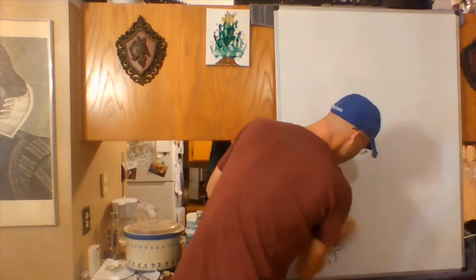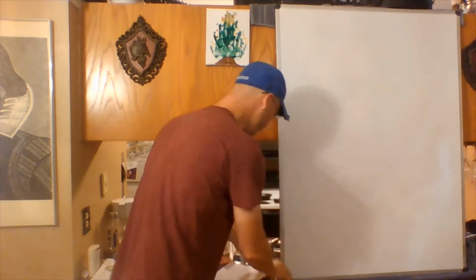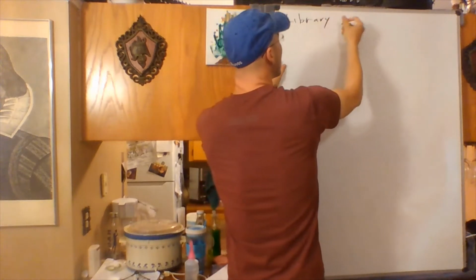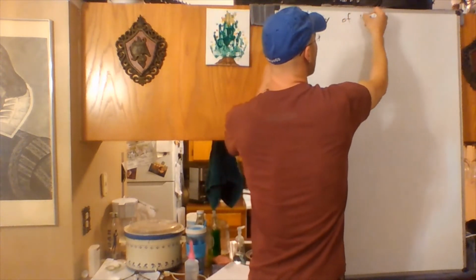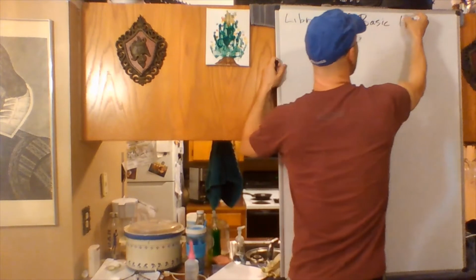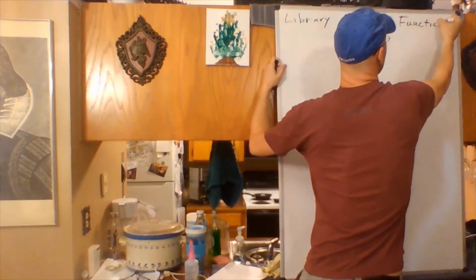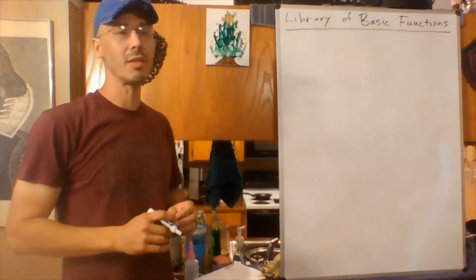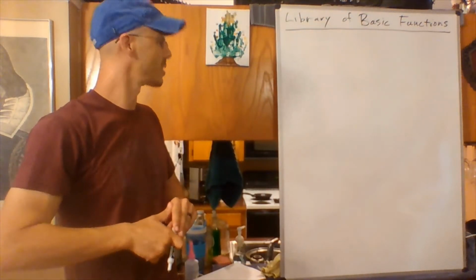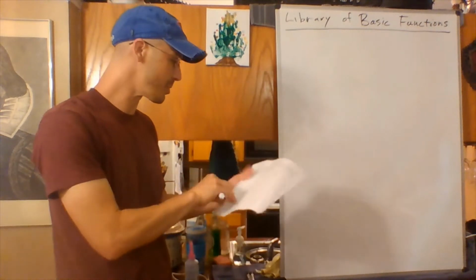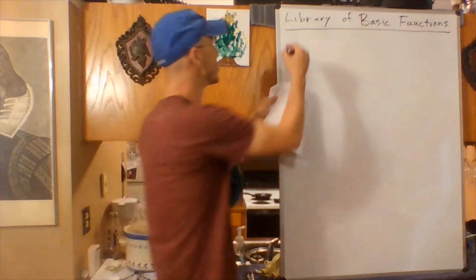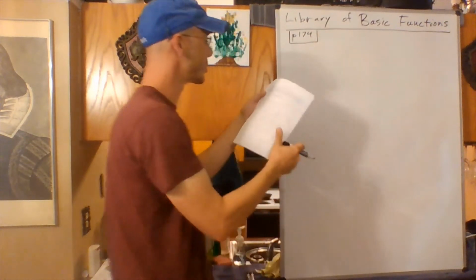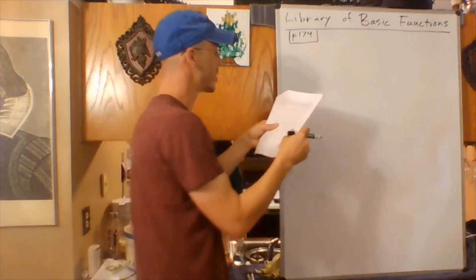First, I want to give you what's called the library of functions, or library of basic functions. That'll give us some more variety on the shapes and the formulas that show up in functions very frequently. This is page 174. I'm not going to do all of these, but we'll get most of them because they're all fairly important.